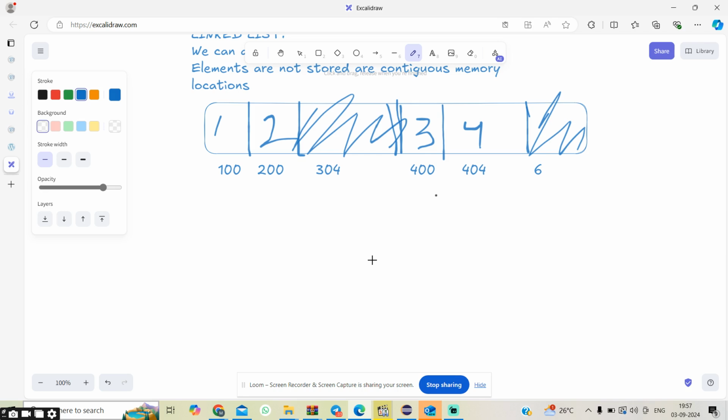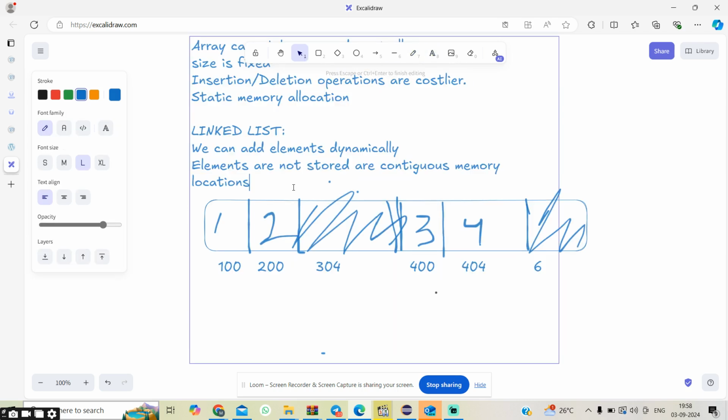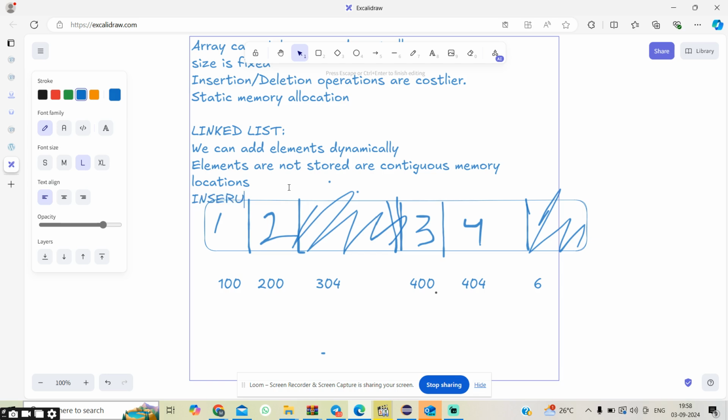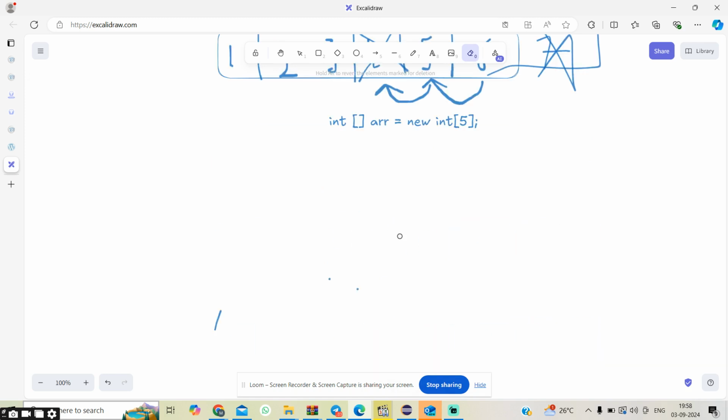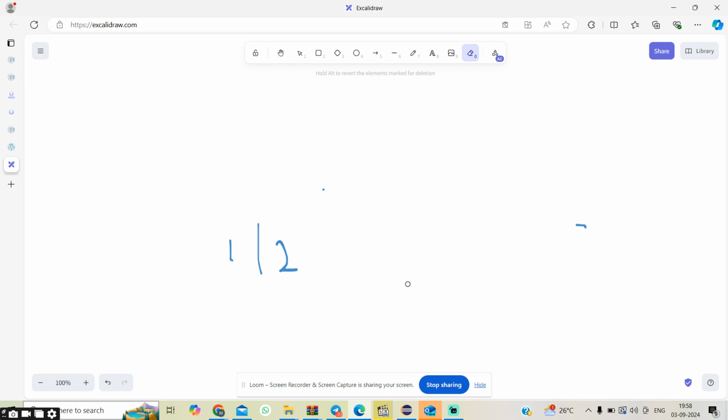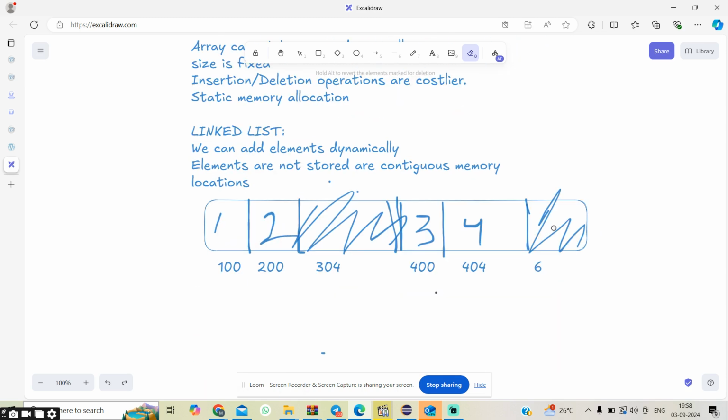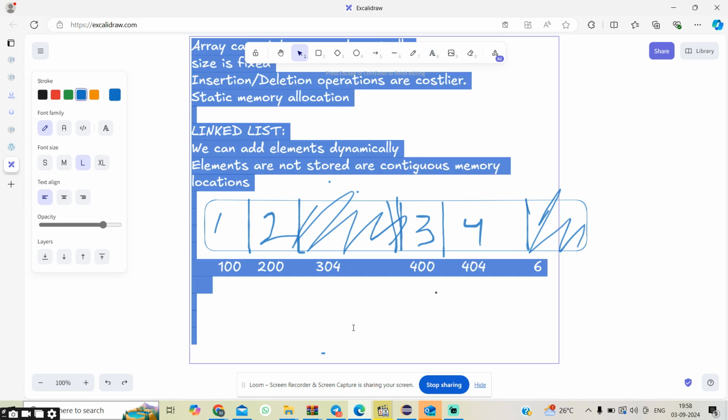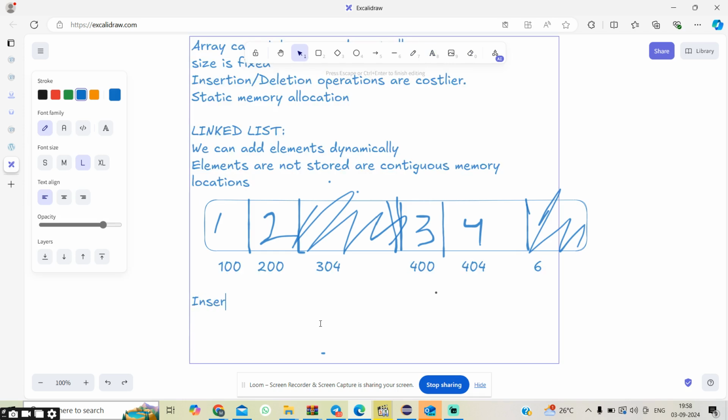The next thing is that operations like insertion and deletion are easier.